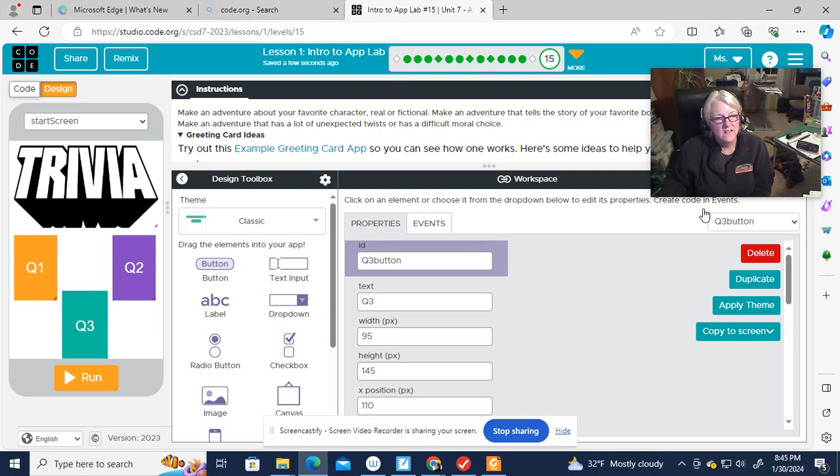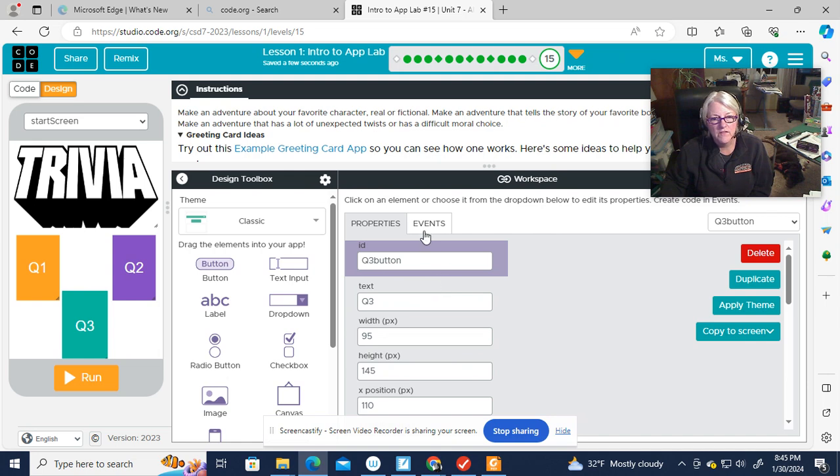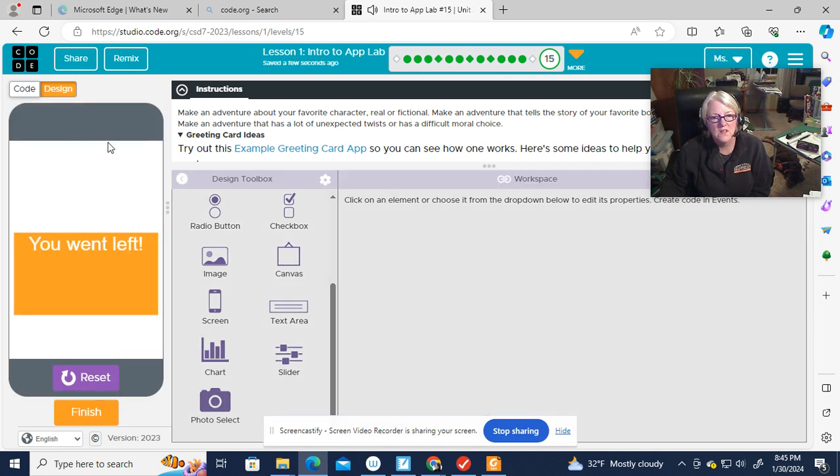Okay. All right. Now, let's go back into code. All right. Now, I don't know, but here we go. Now it is updated. So I'm going to say when I click on the Q1 button, I want to go to this screen. So I guess I'm going to have to go back and find screens. So let's see. If I go here, this says I want left. So I need to click on this and click on an element. Oopsies.